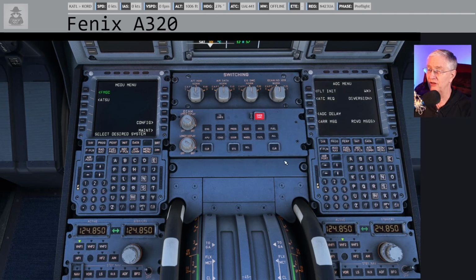Apologies for my voice. It's going to crack a little bit. The pollen has started here, and I also might be dealing with a little bit of a cold too.